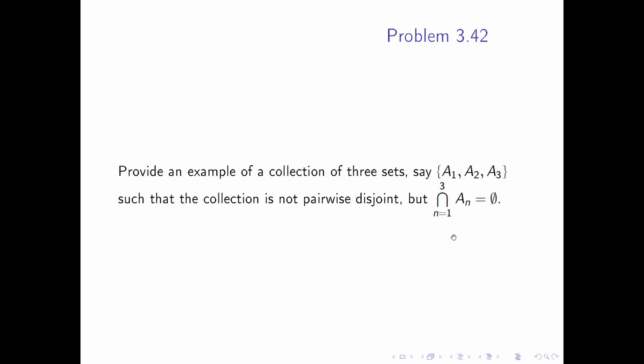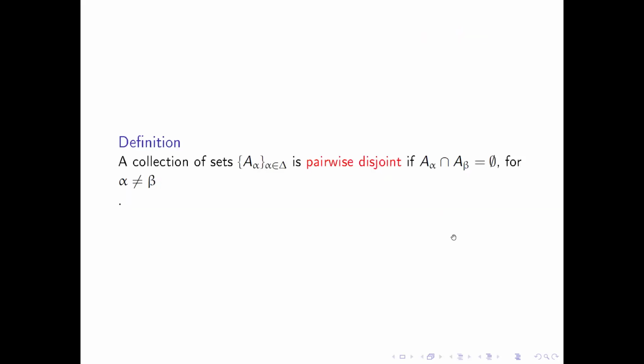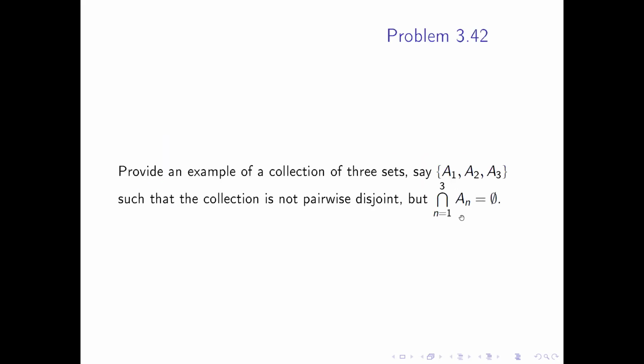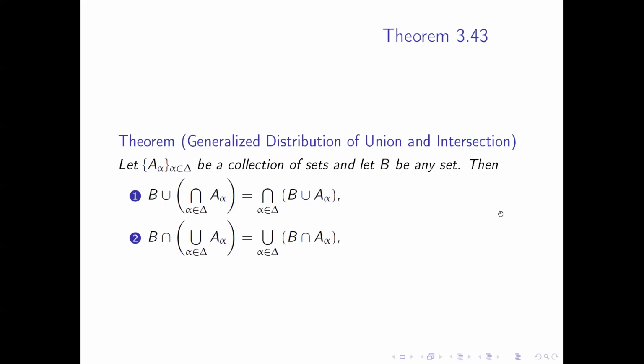What would that look like? So in other words, if it's not pairwise disjoint, let's go back to the definition of pairwise disjoint. If pairwise disjoint is every pair intersection is the empty set, what is not pairwise disjoint? And this is an example, so this isn't a generalization. You can literally come up with an example, with a couple things being shared, but you have to create it in a way that the intersection of all three of them is the empty set.